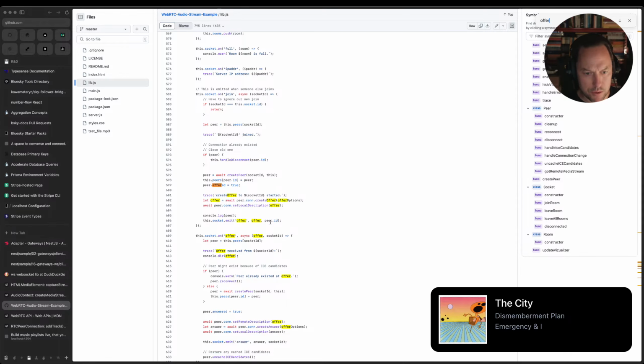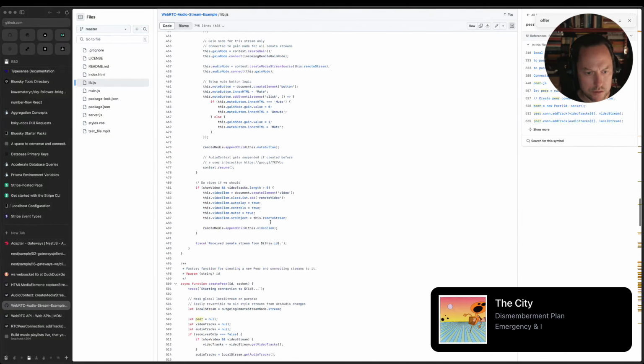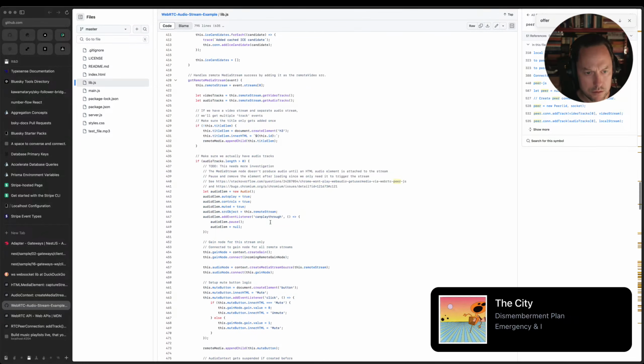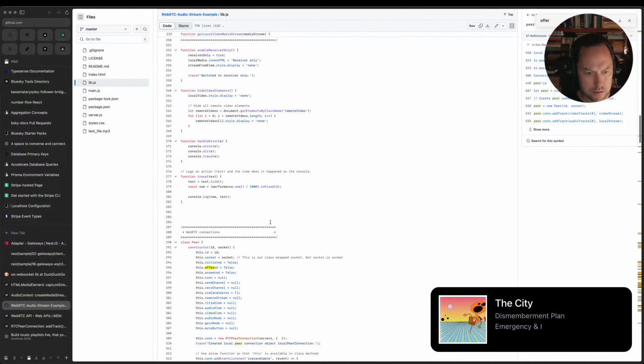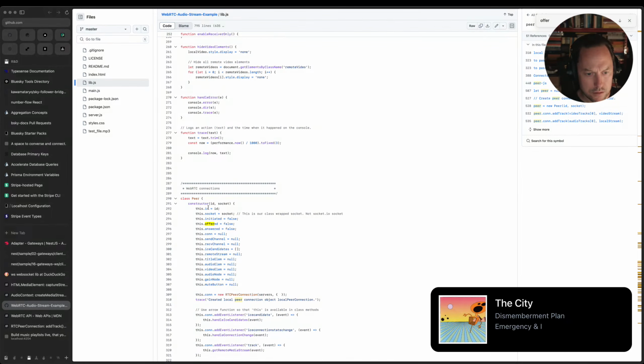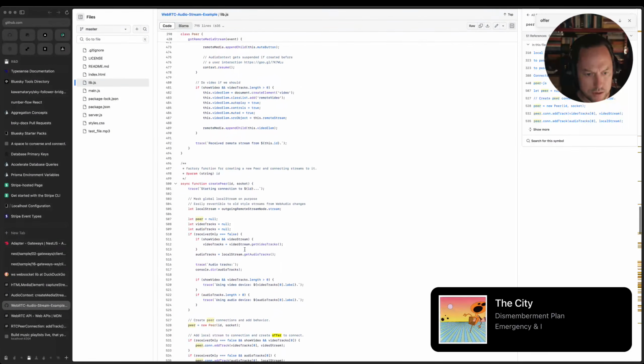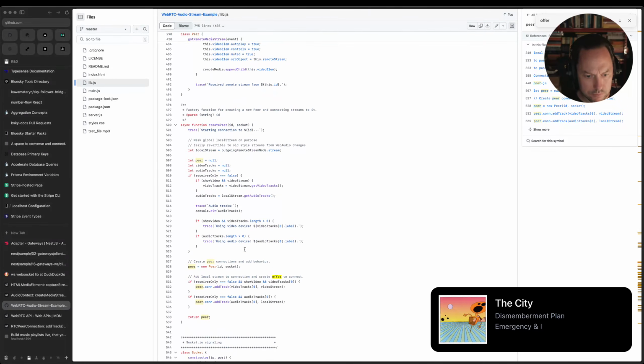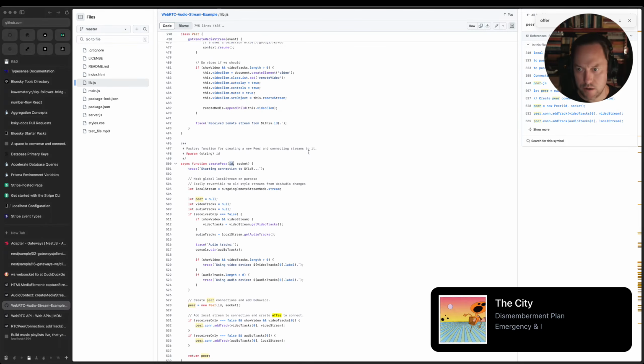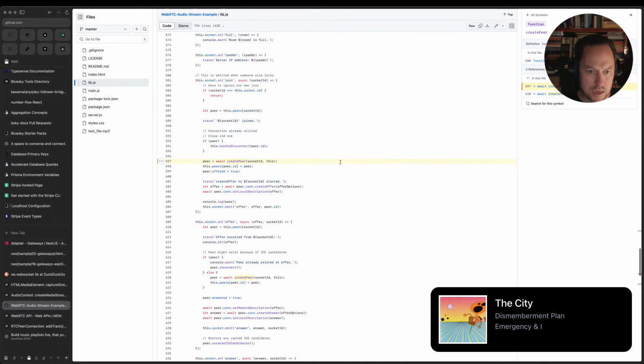Oh, so it's also associating with the peer ID, which is the ID that's passed to it, which is called via create peer, which is a socket ID.